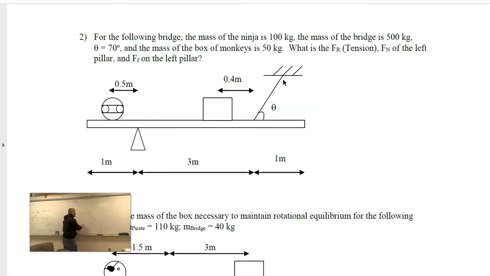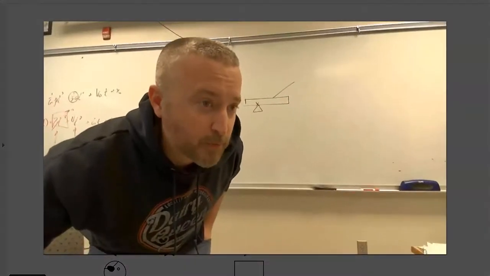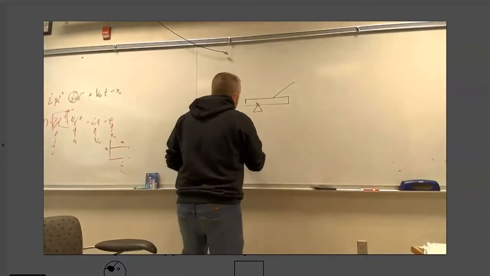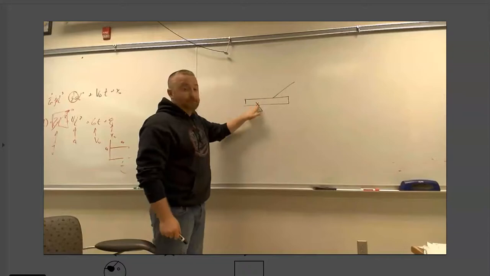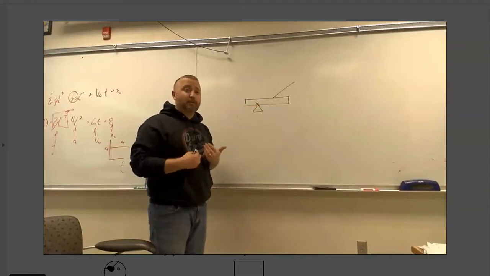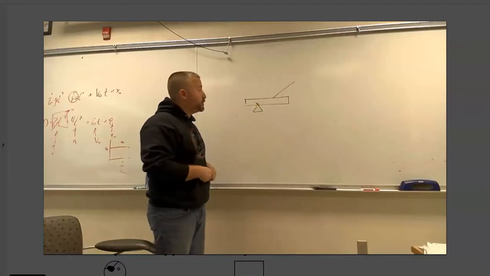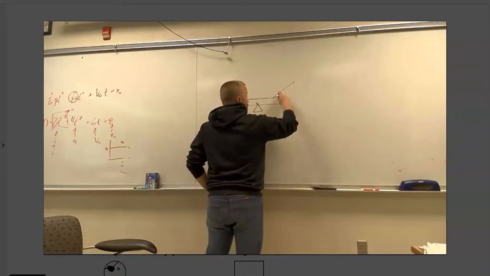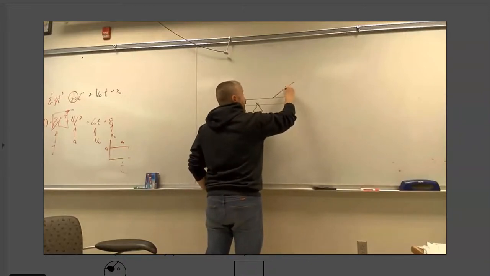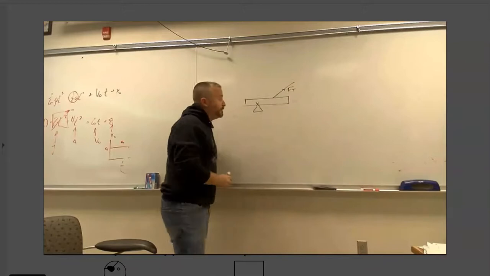Pulling this way. Now, more than likely in this particular problem, you would put the fulcrum, let's go ahead and shift where you're looking so that you can see this a little better. My apologies. There we go. Okay. More than likely, you put your fulcrum right here. And if you didn't, no big deal. Just watch what it is that I'm trying to show you. Now, this rope or string is certainly going to pull with a force tension.